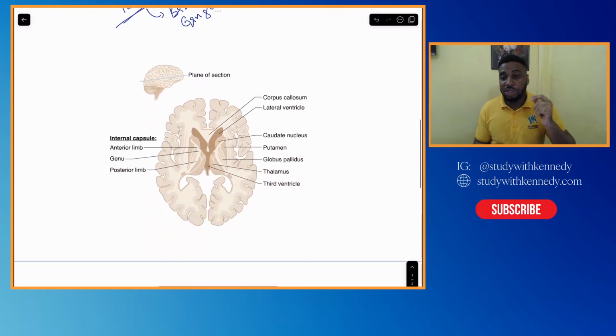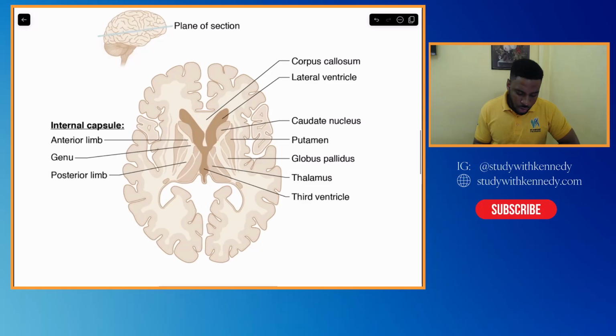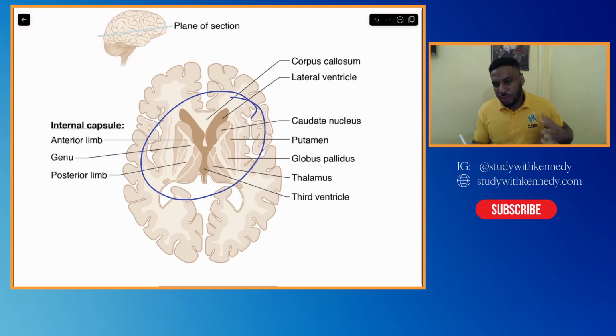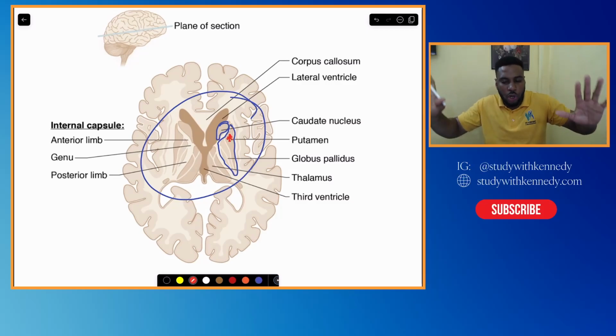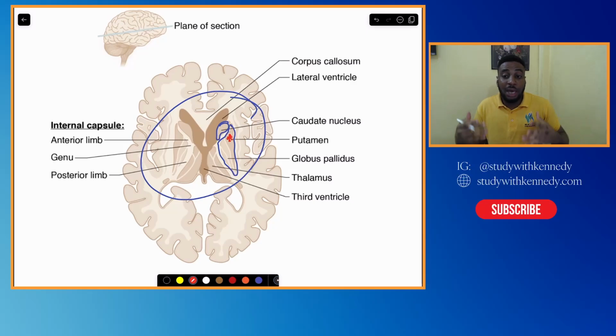And I have this image here to show you guys. If you remember this image from your neuro, you have the basal ganglia structures basically around here. And we have all these parts of it. We're not going to waste too much time with this. But the head of the caudate is over here, right? These are the main structures we're interested in. We have the caudate nucleus, and right here is your putamen. Just remember that the putamen is one of the structures of the basal ganglia.